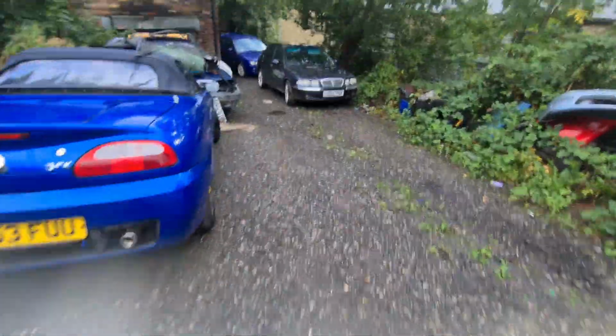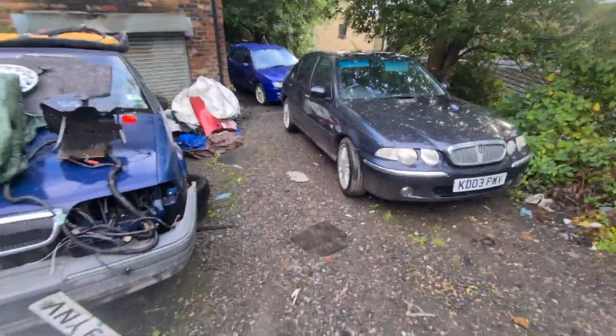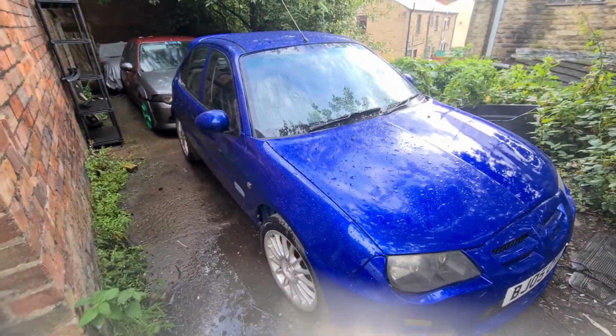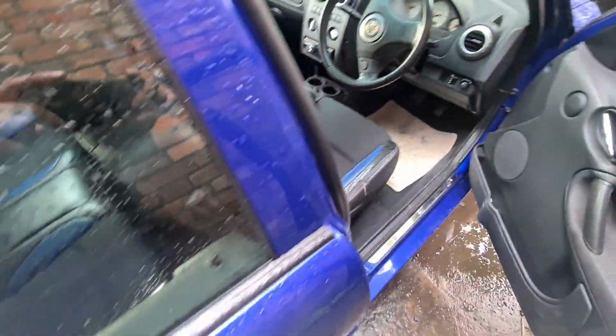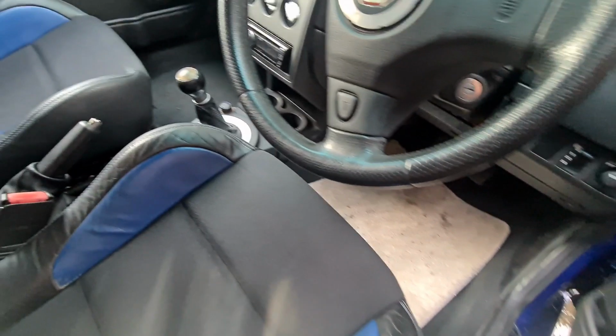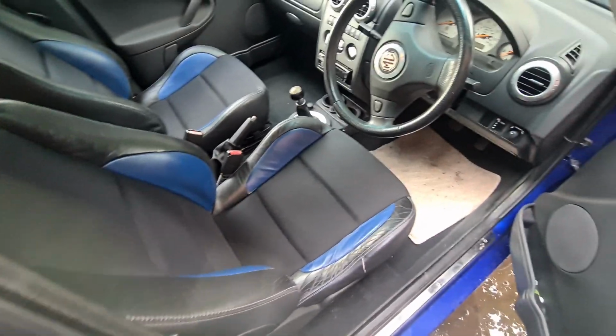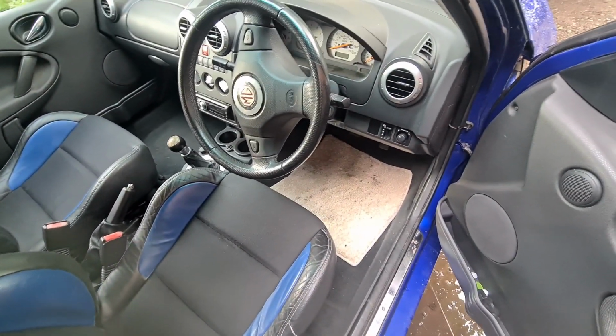And now let's walk over to the other end of the yard again, where we find Benny Jazzmags. Benny Jazzmags is still here, as you can see. Hopefully not for much longer though. You see, I have a buyer for this particular car. A buyer that is definitely going to look after the old thing and make sure it lives on a very happy and fruitful life. Which is exactly what Benny's been asking for. He just wants to be loved. And he will be, no doubt about it. But it could be another week. Could be another 2 weeks.